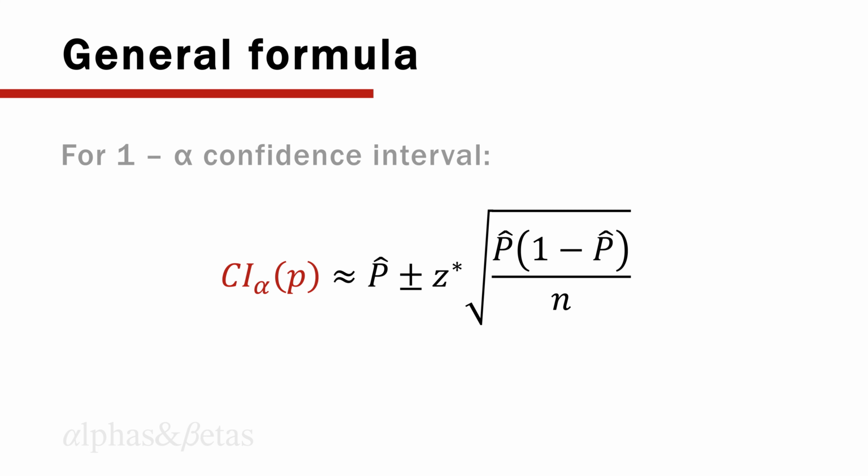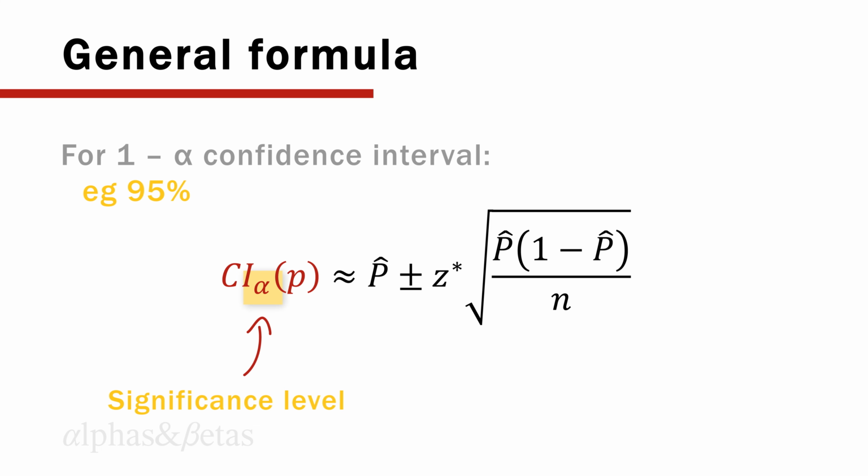In general, the confidence interval for any probability 1 minus alpha within the quantiles minus z star and z star has this form. Where p is the population proportion, p hat is the sample proportion, plus minus z star are the z-scores that give a probability of 1 minus alpha in the middle of the standard normal distribution, and n is the sample size. This is called the 1 minus alpha confidence interval. For example, we just went through a 95% confidence interval.